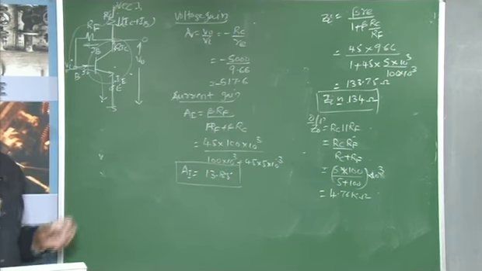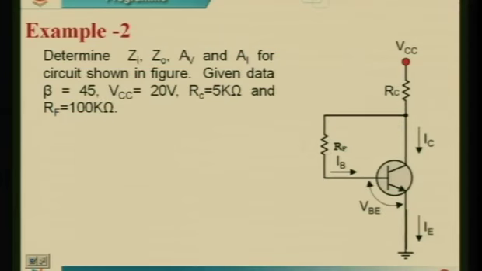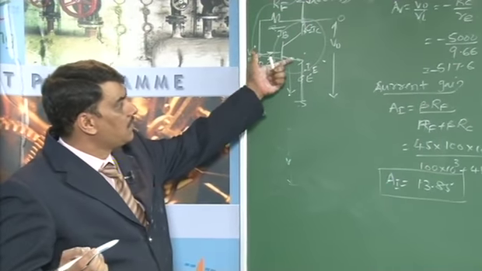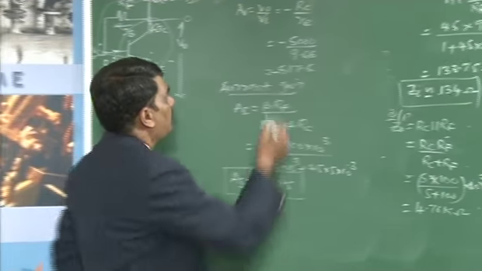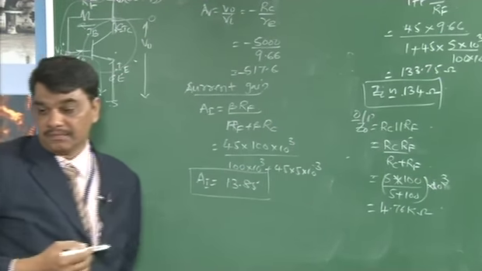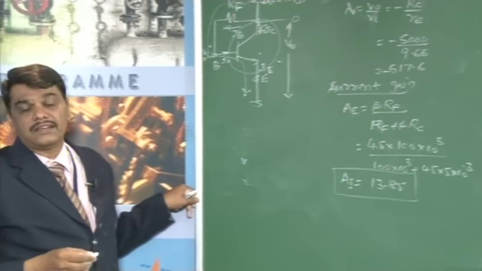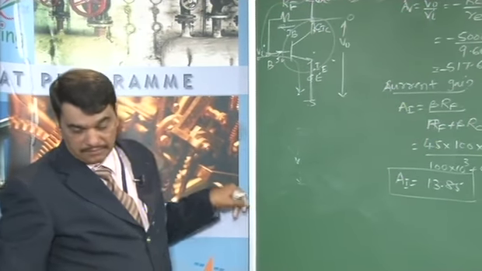Whenever circuits are given like this, as we already studied earlier with the voltage divider and fixed bias circuits, for any given circuit we need to replace it with an equivalent circuit, analyze it, and then determine the corresponding parameters. This completes the RE model. For some more examples, you have to refer to the textbook Electronic Devices by Boylestad.